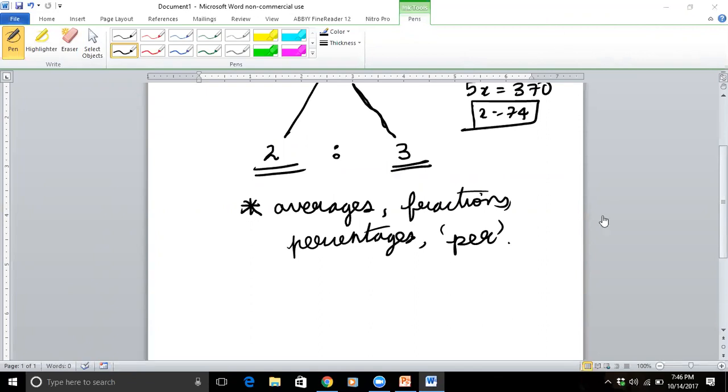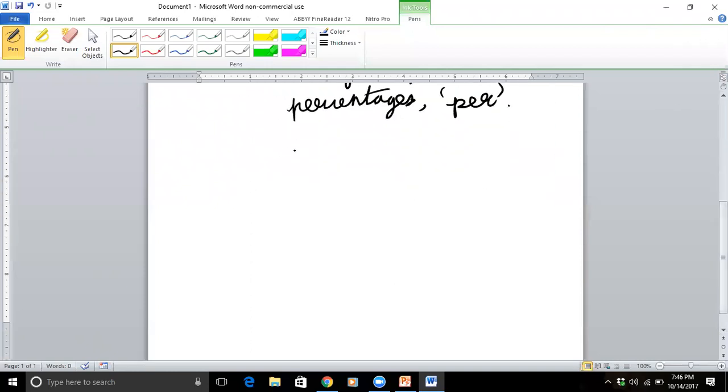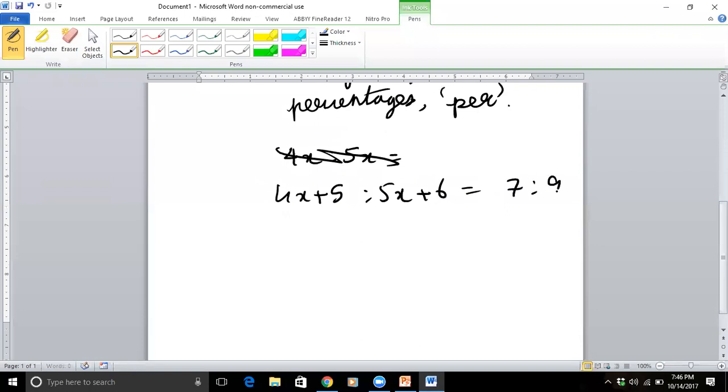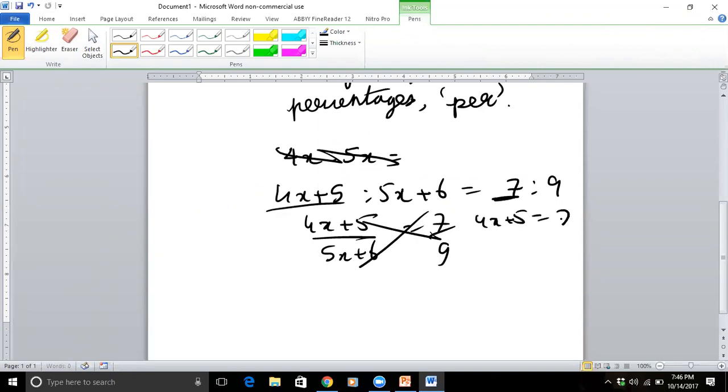All right. Why do we cross multiply, Manisha? Because that's the procedure of working, right? I mean, if I give you a ratio, if 4x is to 5x is equal to, say, 4x plus 5 is to 5x plus 6 is equal to 7 is to 9, how will I solve for this? You're going to say 4x plus 5 divided by 5x plus 6 is equal to 7 by 9, right? And we cross multiply. So if I tell you 4x plus 5 is equal to 7, basically what you're doing here is 4x plus 5 is equal to 7 and 5x plus 6 is equal to 9, and you're cross multiplying here. It's the same procedure of how you solve for a ratio.